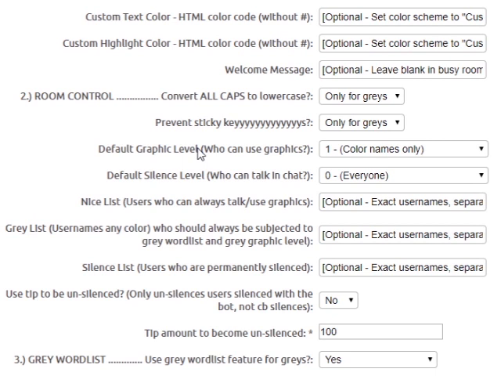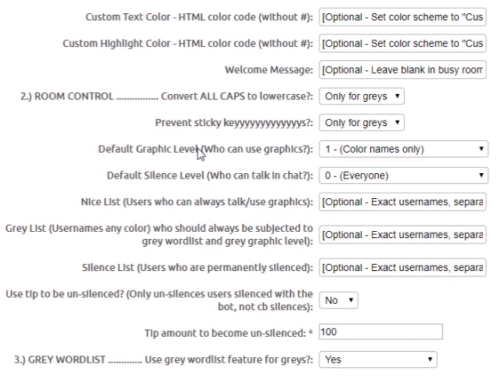So silence level is basically you can silence whoever you want. So if you want to silence everybody and just have your fan club members and your moderators talking, you can do. This is where you can silence the greys. You can silence basically anyone that you wish. I personally don't, because some of the greys that I've come across are the most awesome people in the world.